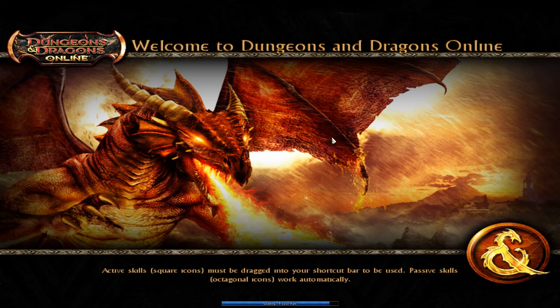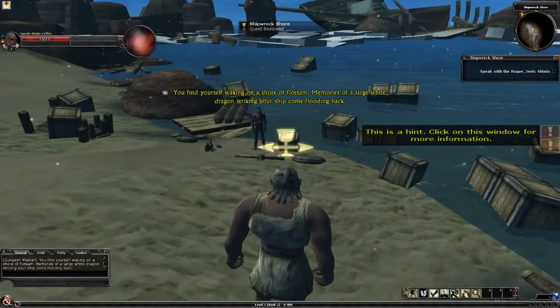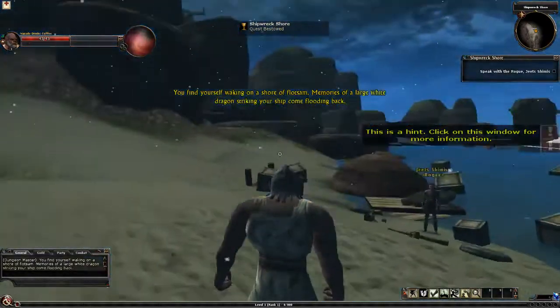So let's do the first mission. You get to meet some great characters in this one. Characters such as Jeets, Selimus, and some robot guy that starts with a T, I think. Good old DDO.